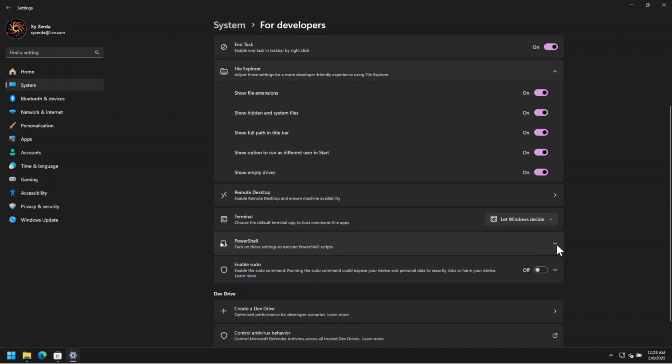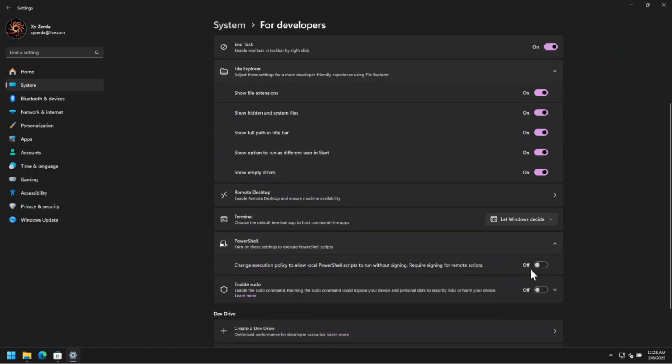And the last one we want to do here is, by default, if you try to run a script on your computer, it will not allow you to do that, because scripts will be unsigned, which is like a stamp of approval from the developer that this is actually a script that you should run. I'm not sure if this will actually end up impacting our Python development, but just in case, I'm going to turn that off.